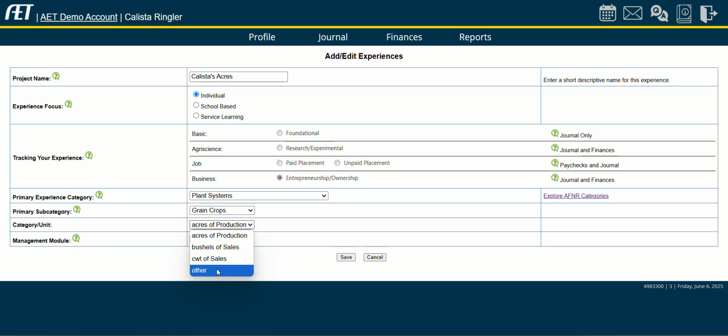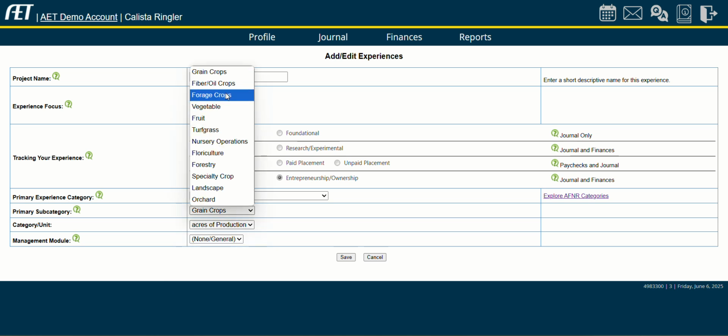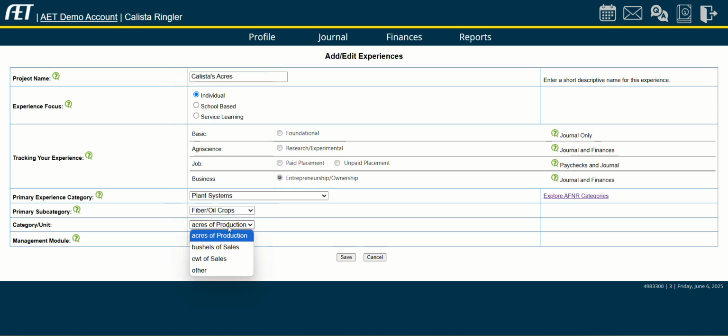Okay, so if I was doing any type of oil seeds, maybe I'm looking at doing hundredweight over bushels. But if I'm doing corn, which is a pretty common one, it is also very common to keep track of my success in acres. So I can choose to do acres, I can choose to do bushels when it comes to corn. Maybe I want to do bushels because I know I'm not going to be able to really grow in acres, but maybe my bushel production is what I do plan to grow in.